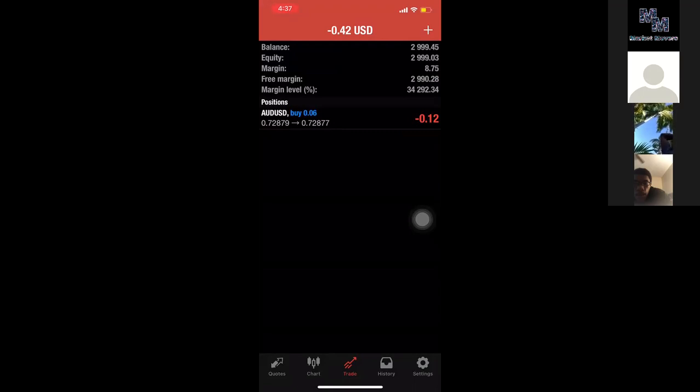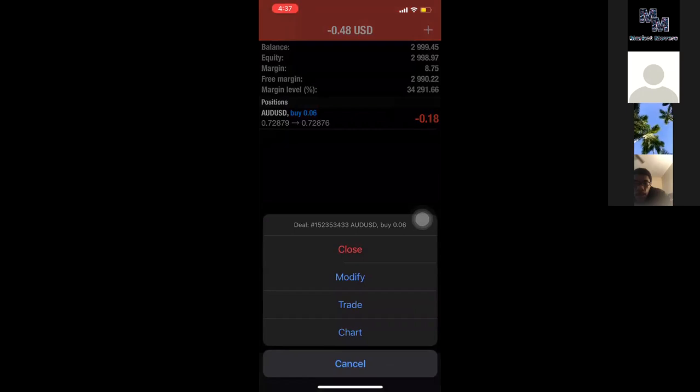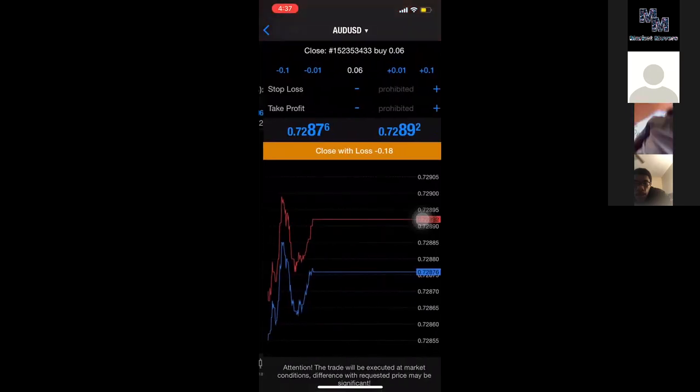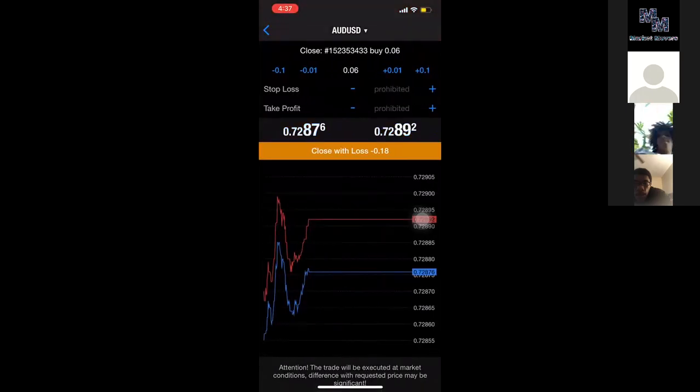All right. So if I'm in a position right now for 0.06 and I want to secure, let's say that I'm in profit like $100 and I want to secure half of my position. What I would do is I would click close and I would decrease my lot size.